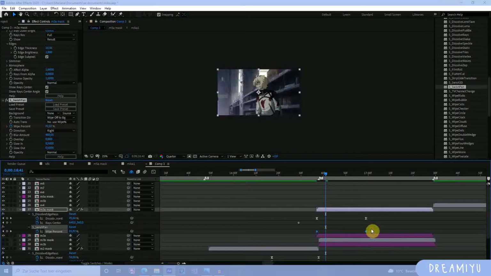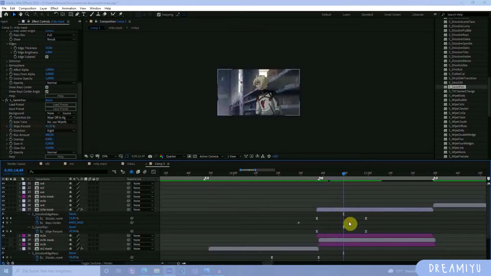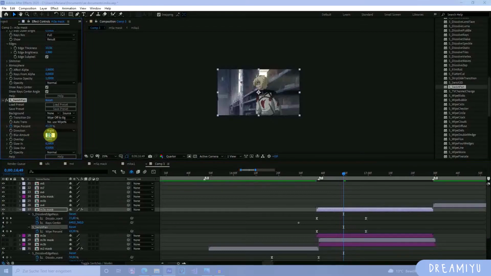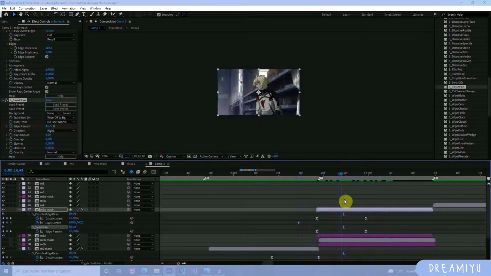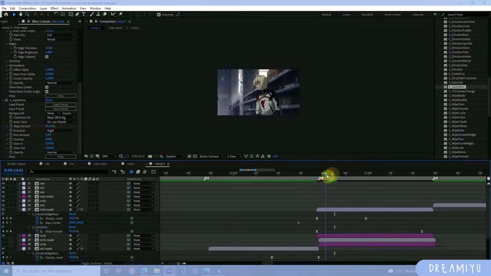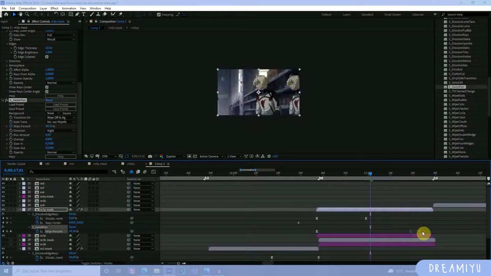I'm not gonna do the transition for all of the clips, I think. Okay, that's interesting. Why is it? It's because of the blur amount. Let's just put it at 0 actually, because the blur amount just blurs out a lot. I'll make it a little slower, and you can see the swish thing. No, I'm actually gonna leave it like this.